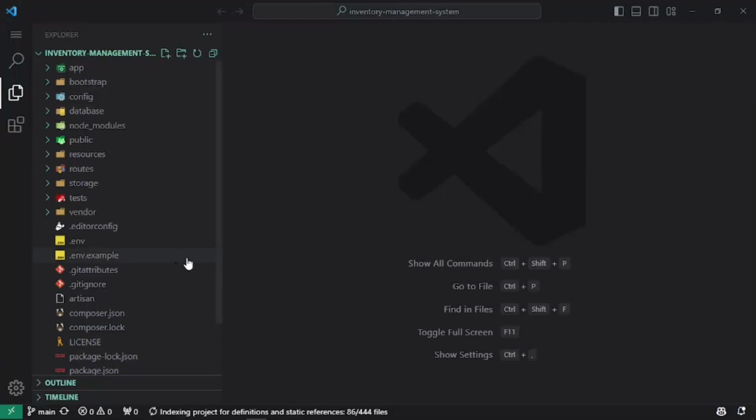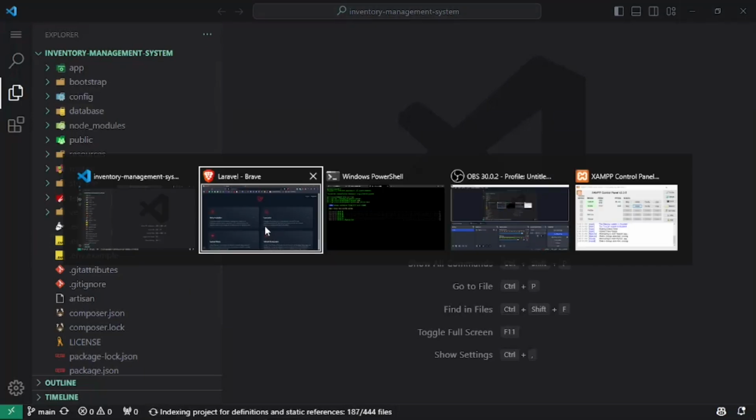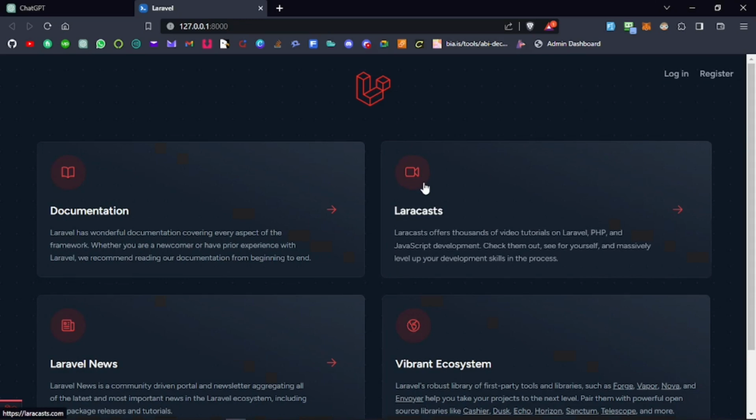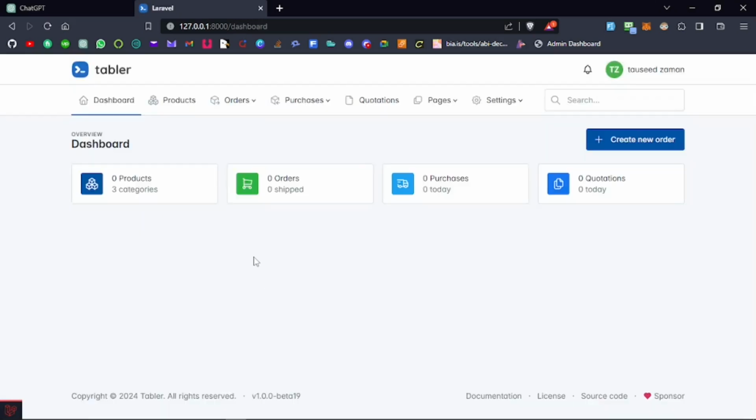So we are going to continue exploring and upgrading this Laravel inventory management system that we are contributing to. So let's just log into my account. Okay, so we are here at the dashboard. In the previous video, we worked on suppliers and customers, and those things are now multi-user, meaning multiple users can do that thing. Now let's go ahead and check out the quotations and see what we got there.